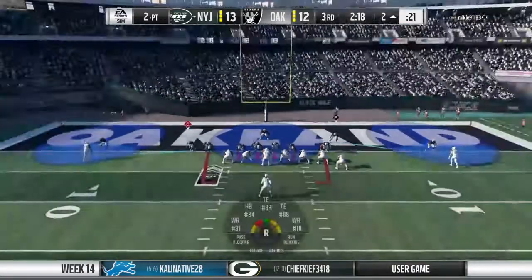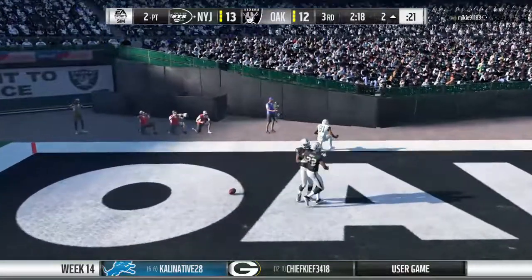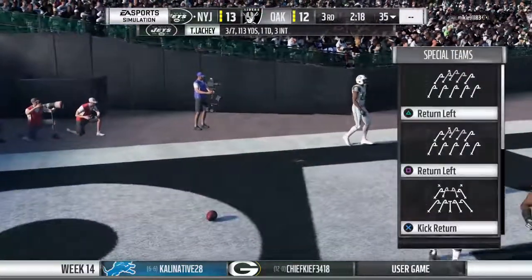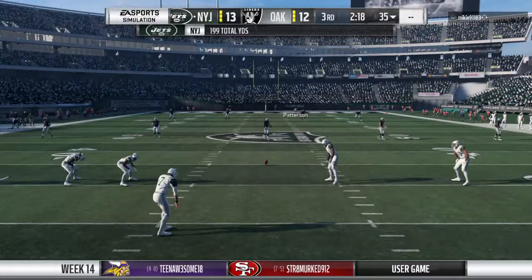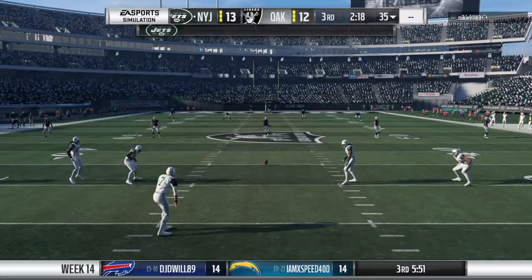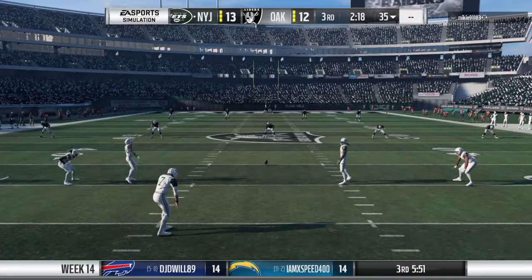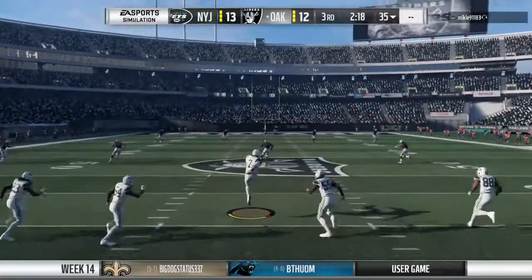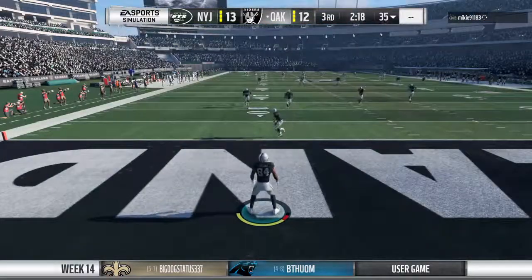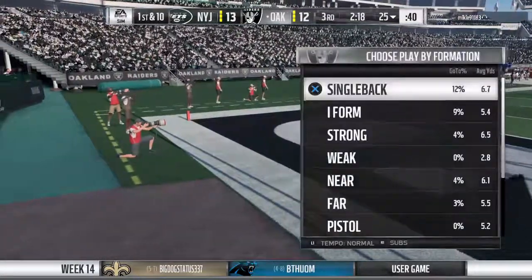All right, here we go. He'll look to throw. And his throw is incomplete. And in the third quarter here, they were trying to push that to a 3-point game, but instead it'll stay at 1. And I'm a big proponent of not chasing points or going for 2 too early. But in this case, I understand why. If you kick an extra point, you're just up 2, right? So a field goal still puts the other team ahead. So you go for 2 here and protect the field goal lead. They didn't get it done, though.